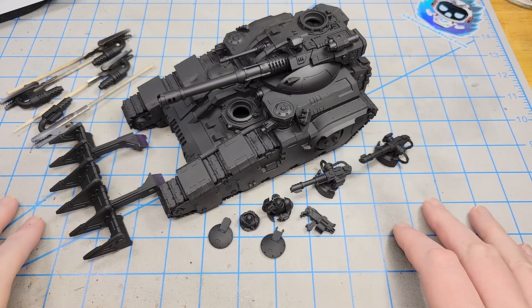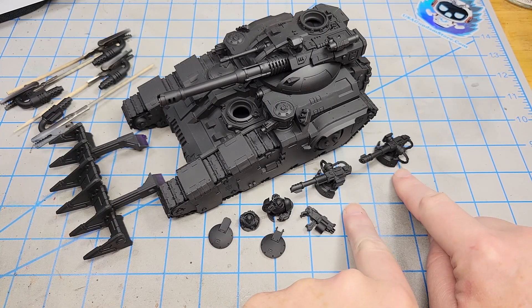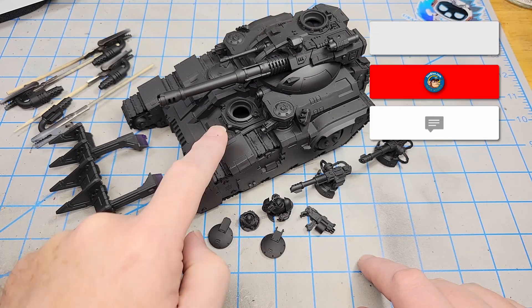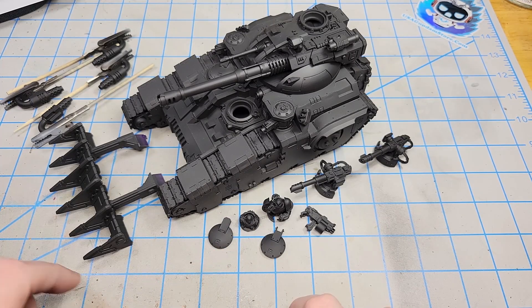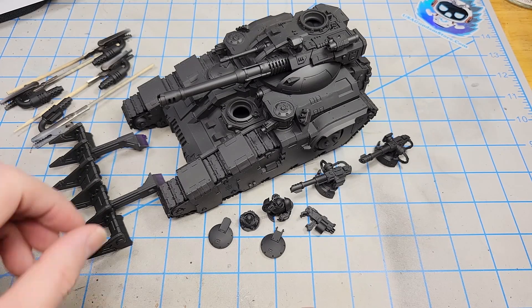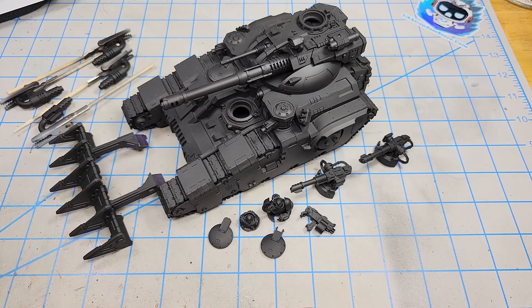To make the painting and weathering process a little easier, I've got the vehicle broken down into these parts. The side guns come off very easy, so I'm keeping them off for a lot of this. The two figures — the kit only comes with one, but I found a spare. I've got the head from the kit itself, the hatches, this big plow blade is separate, the exhausts are separate, and I've left the turret loose.